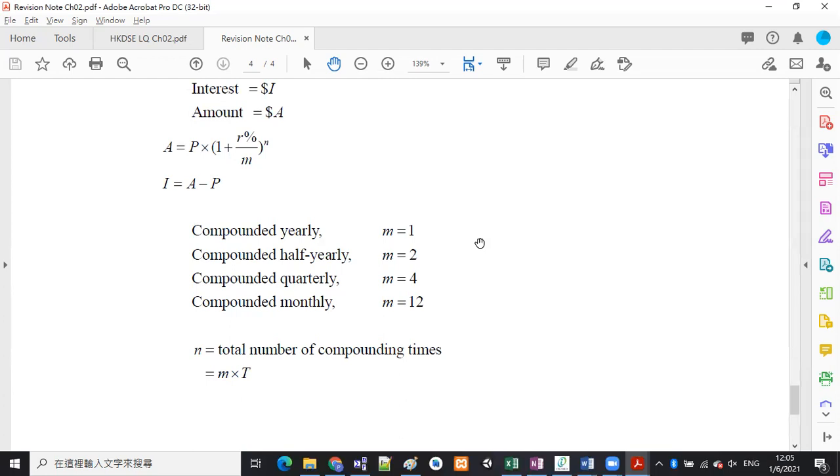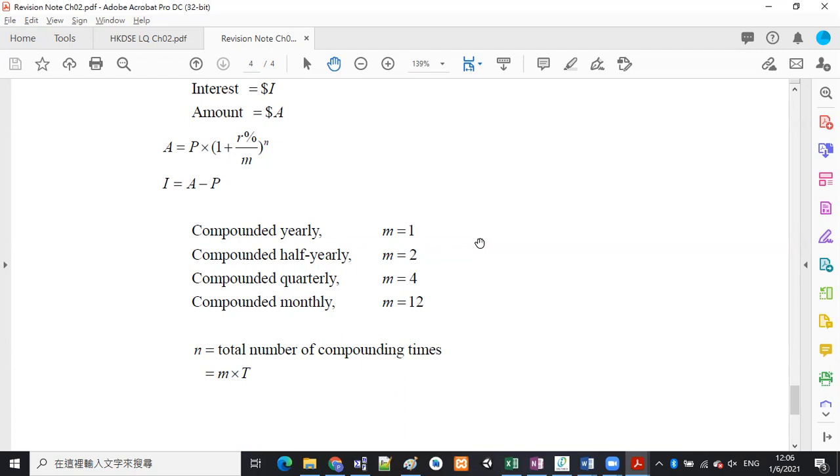Let's go to the questions. Can you find all the questions about simple interest? Can you recognize all of them? 幫我睇睇，圈低佢，邊條係關於 simple interest 嘅，only simple interest。有冇呀？So all of them are compound interest, right? Okay, good.